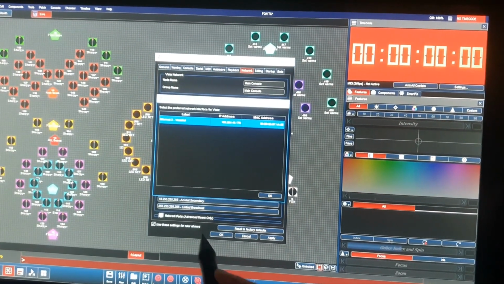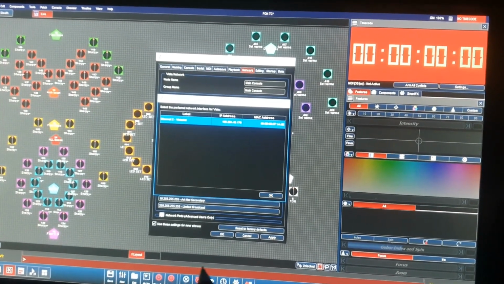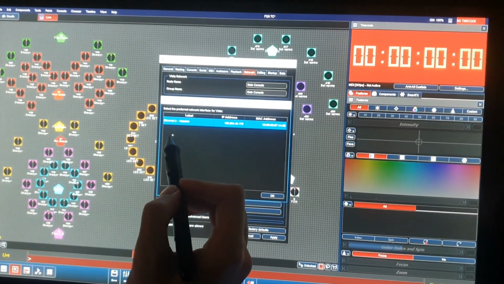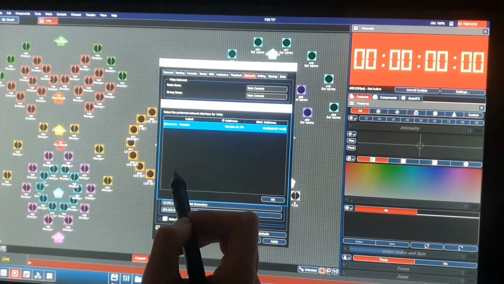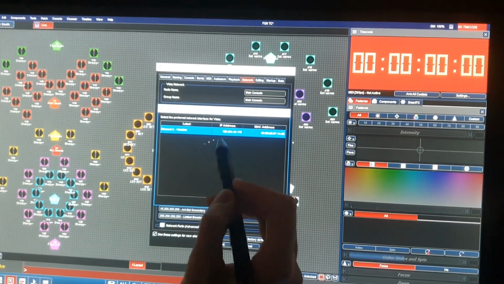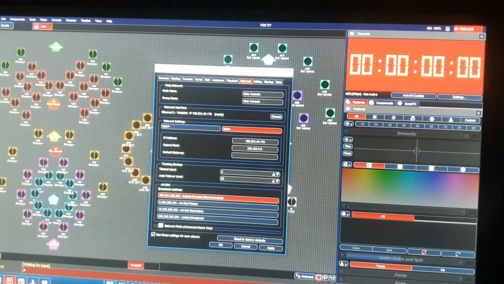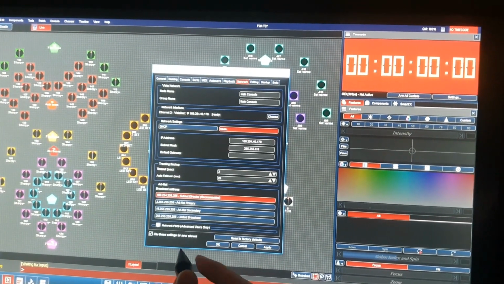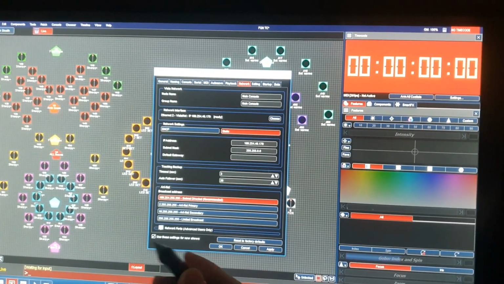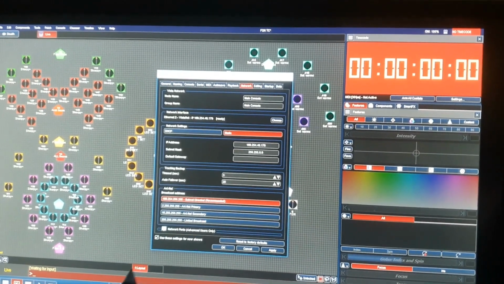And this is the physical connection that you have to your desk. So at the moment, I've got my Ethernet 2 port running my Ethernet cable out of that and going into my Capture laptop, and that's what we're seeing here. As this is the only one, I'm going to choose this, and now I'm going to change my IP address. All I need to do is change my IP address to be in the same range as the one on my Capture machine.